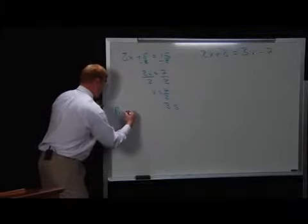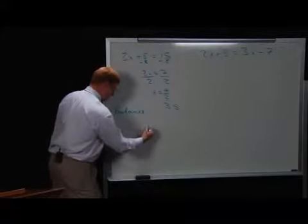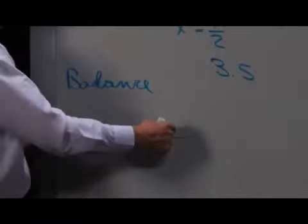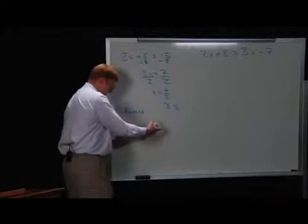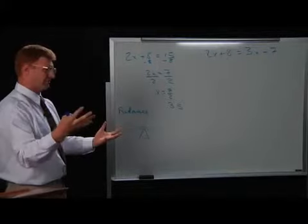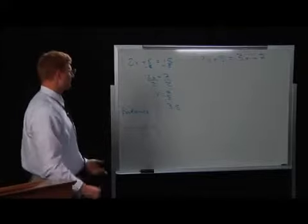You remember this balance thing that we did. Here you have your equation with the equal sign right here in the middle, and it's almost like that's the hinge. Whatever's on this side, you can add, subtract, multiply, or divide anything, so you get the exact same thing on both sides. Well, here, the problem is that we've got a 2x on one side and a 3x on the other, and we want to get rid of one. That's really the biggest question. How do you get rid of one of them?